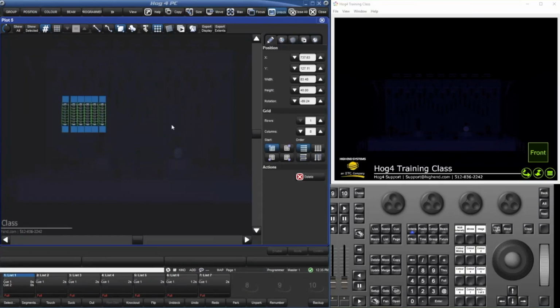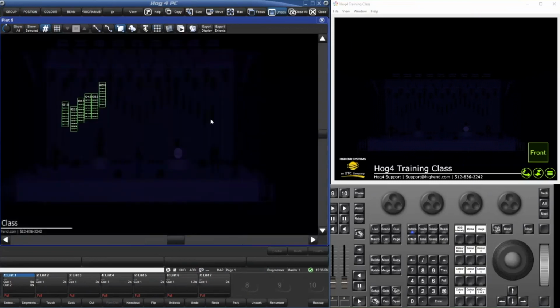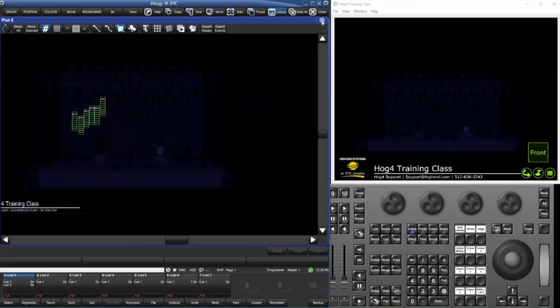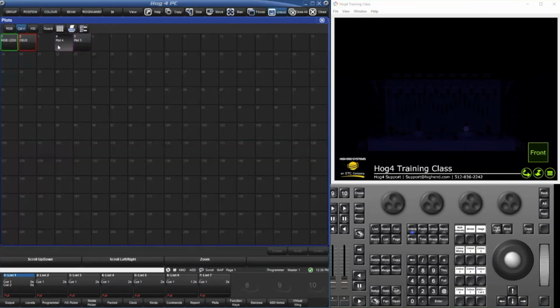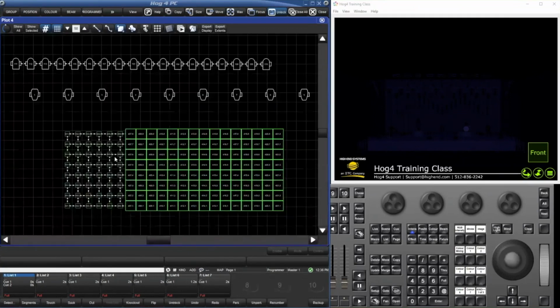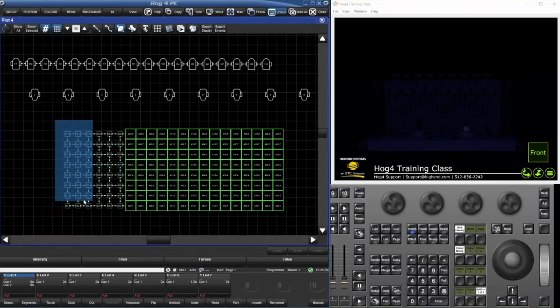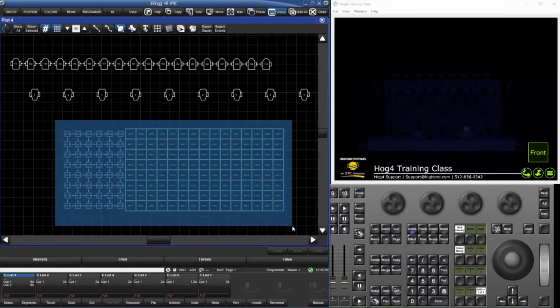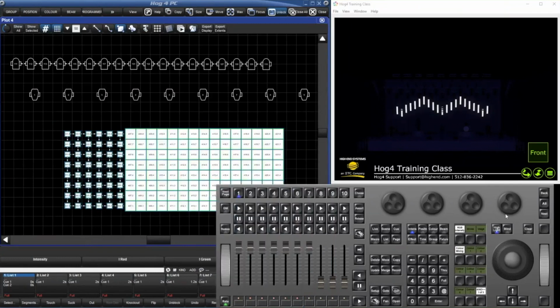What did Billy want us to try, Paul? Going back to one of the other plots that you did that had the grid of the LEDs, I think. Can you please use the square selection tool? Select the pixel gang from left to right and top to bottom. Turn on highlight and then go next across multiple fixtures.